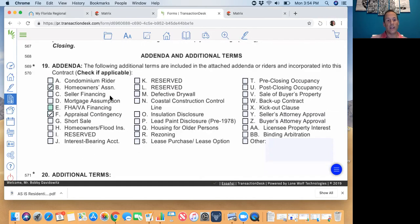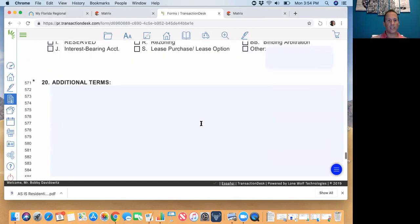I'm cool with that. The other one that you'll see a lot that you'll need to add is this one right here, lead-based paint disclosure. Okay, so if the home was built before 1978, you're going to want to add the lead-based paint disclosure. Once again, don't get too caught up in the addendums right now. This video is really so we can get you to the point where you've written a really nice, tight contract. I will help you out with anything else as far as other addendums are concerned, okay?